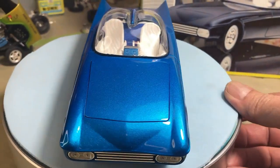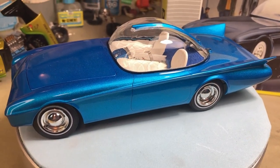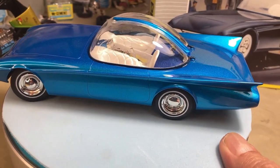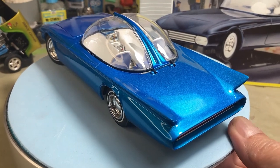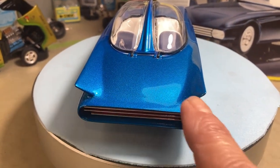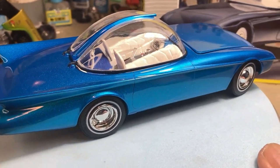I've never built one of these. This is the first time I built one. I've used this kit many times for parts, robbing the wheels and tires, using the bubble and interior on something else. But this is the time I finally did build it. I built this a couple years ago. This piece here is all a separate piece. You have to mold it in if you want it to look nice and smooth. But yeah, it's a really neat car.